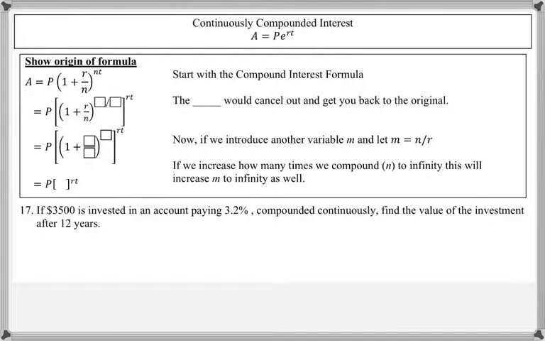The next concept is continuous compound interest. So this is interest that compounds every instant. So it's actually compounding a lot more than the 365, which was the daily, which was the most that we looked at up to this point. But continuous compound interest is compounding continuously. So this is our formula, and you'll notice that we have the E here that we talked about before. So I want to show where this formula comes from.